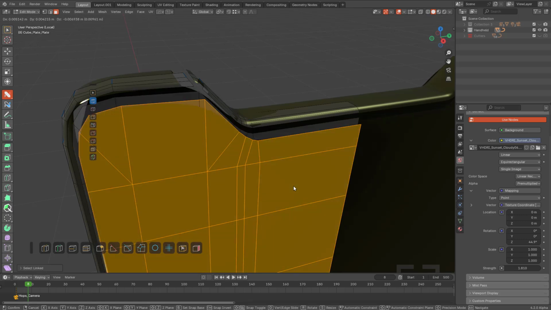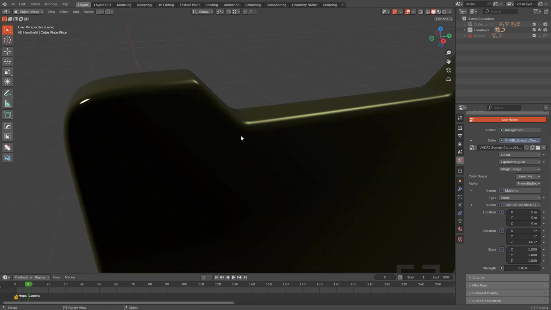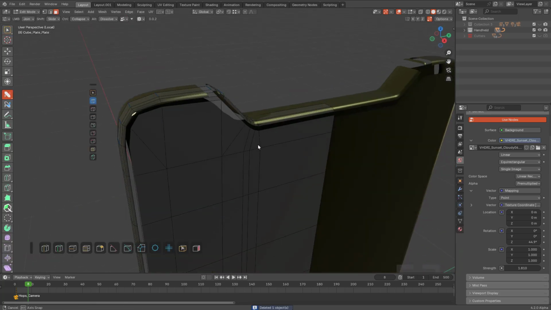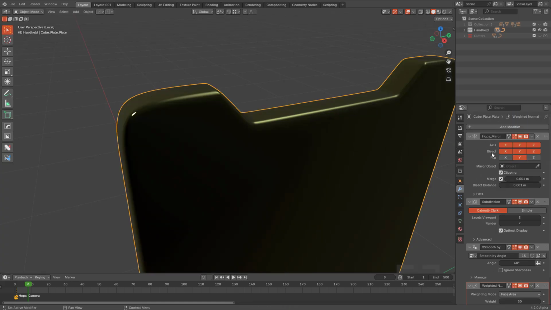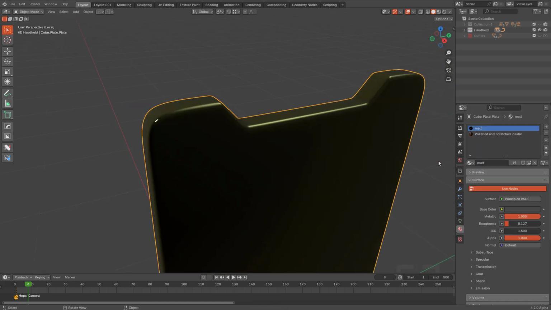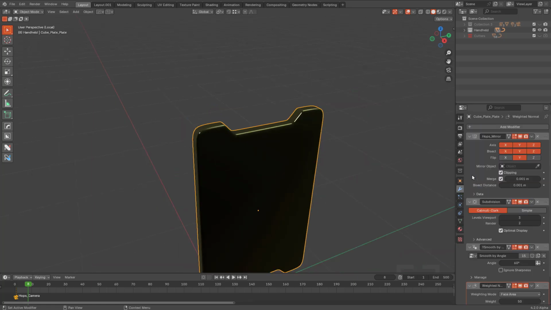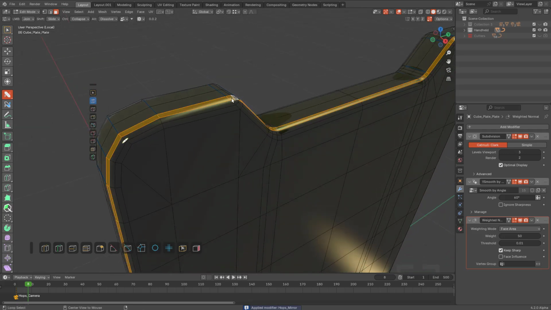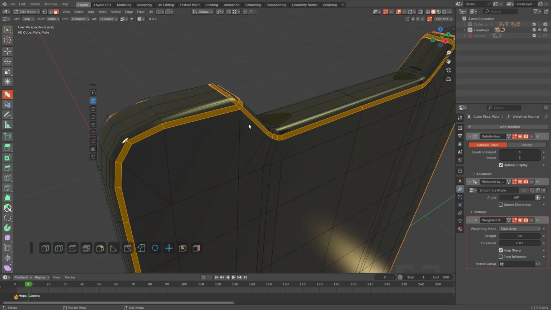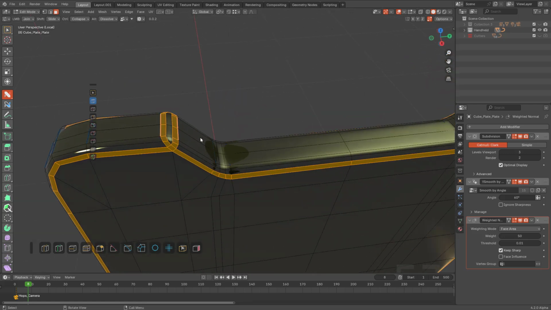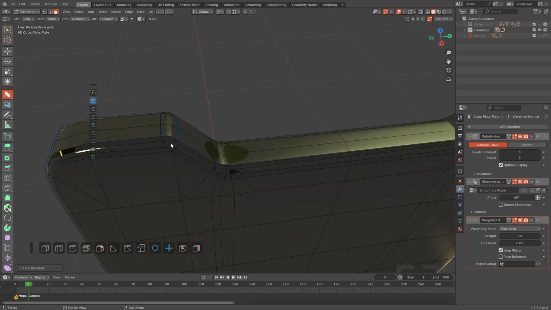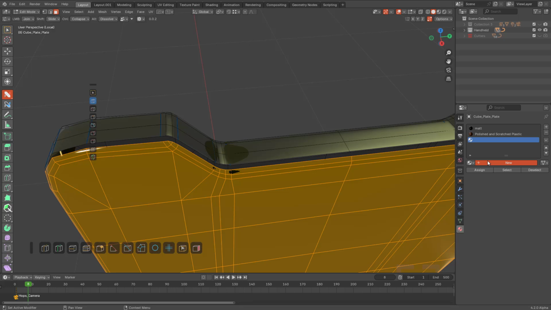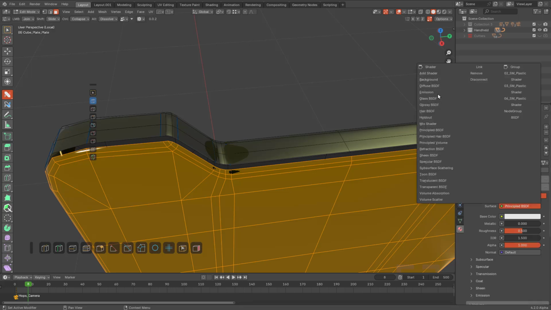All right. So let's Shift D, let's P, separate it out. So now we have this piece, and that piece ain't gonna work like I'm hoping. So let's try that again. What I'm gonna do is, first let's apply the mirror, and now we can go in and, all right, so this one, we're gonna grab this and we'll give it an emissive material.